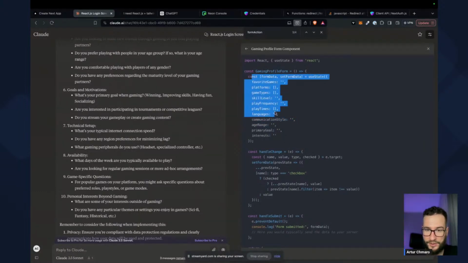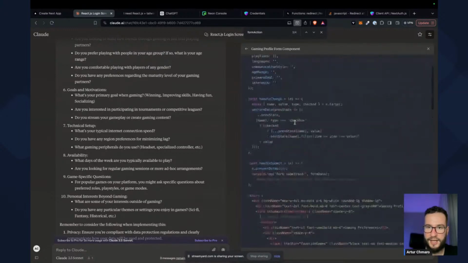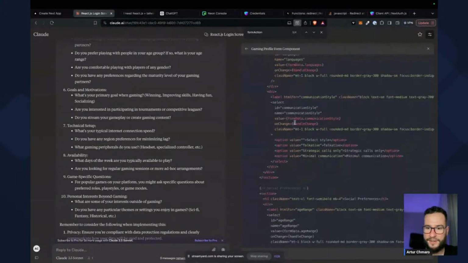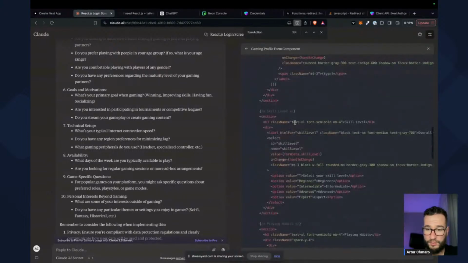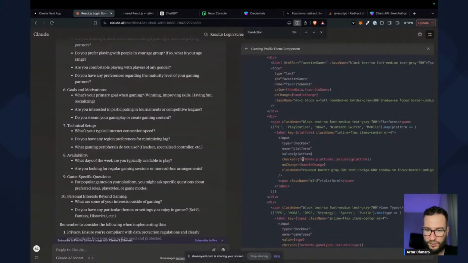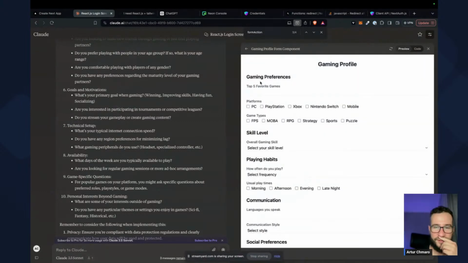So probably if you choose something, the state is updated. In a second, we will see how this form actually looks, and we'll try to implement this. I like that they have platforms specified. Okay, so we have gaming preferences, top favorite games.